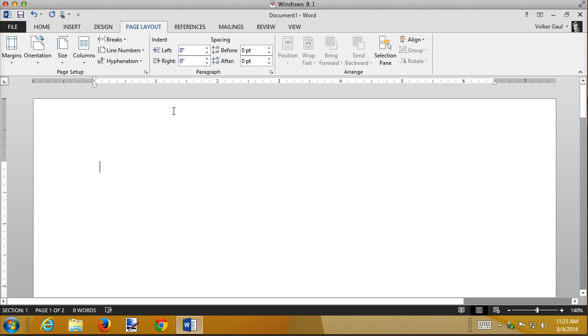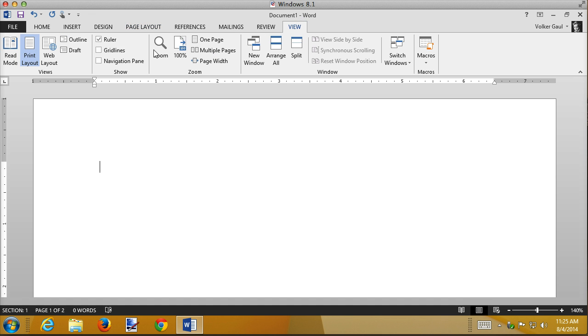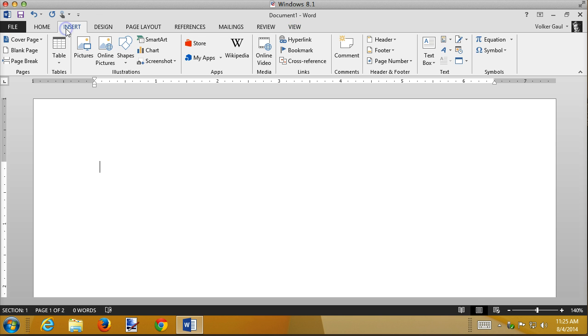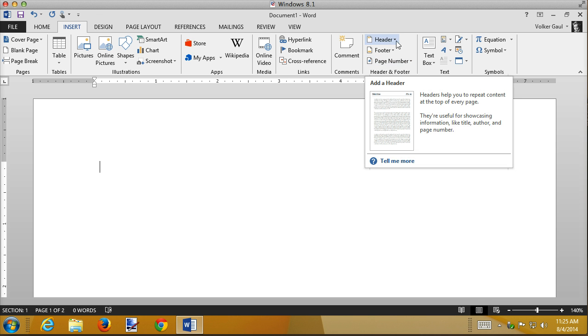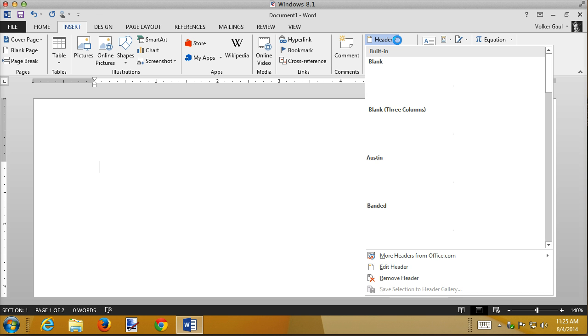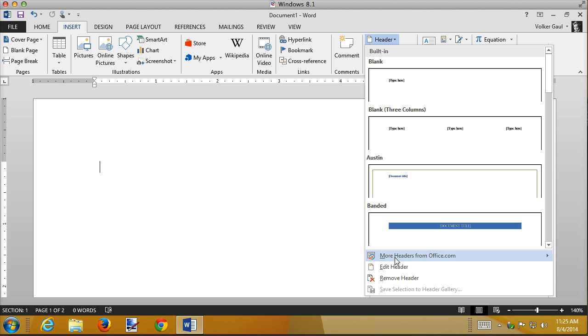There we go. The header does have some tabs, and the mistake I made in the last unit is I forgot to double click in the header. Now you can always go into View, Header, and Footer. I think that's the way you do it. I don't usually do it this way. That's why I don't know. Insert, is it there? Yep, there's headers and footers. Okay, and I can drop this down to get to the header and do more headers. Edit the header. That's complicated.